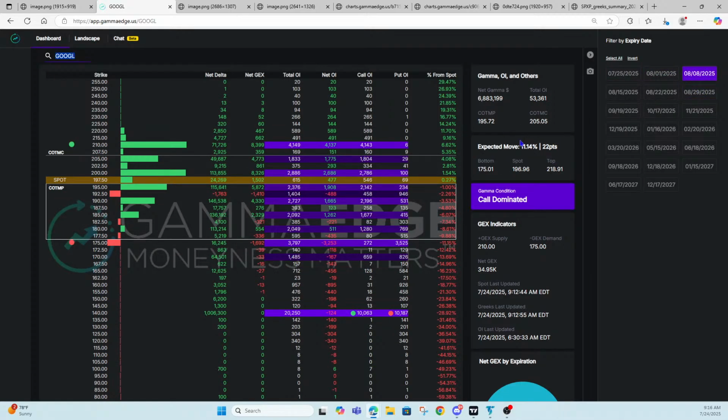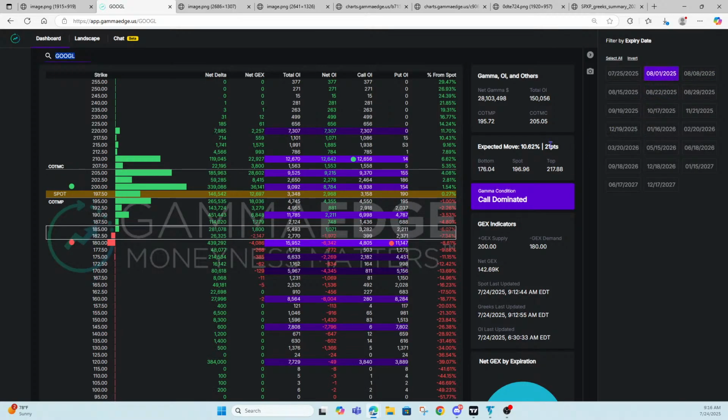I also like to look at the expected move depending on which expiry you're looking at. So 10.62%, 21 points. So that's quite a bit higher than what the overall COI is at the moment. So if we do get through 200, then obviously 210 would be that next area I'd be looking at. If you get through 200, you're going to capture this large amount of out of the money calls. Those would become in the money. That would be a positive delta. So obviously that would need to be hedged as we capture that and then start moving to the upside.